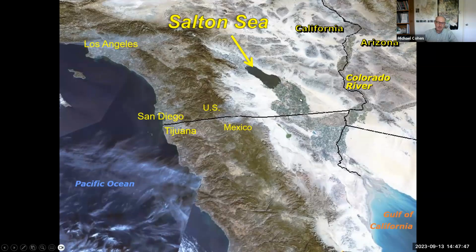And that's why you can see from the satellite image the much greener irrigation pattern in Imperial Valley than Mexicali Valley. But what we've seen is that as Imperial Valley has become much more efficient, which means less water flows into the Salton Sea, the Salton Sea has shrunk.